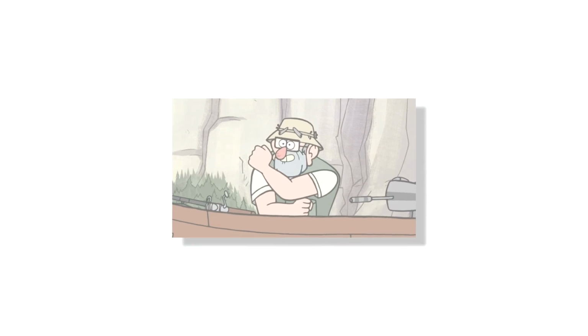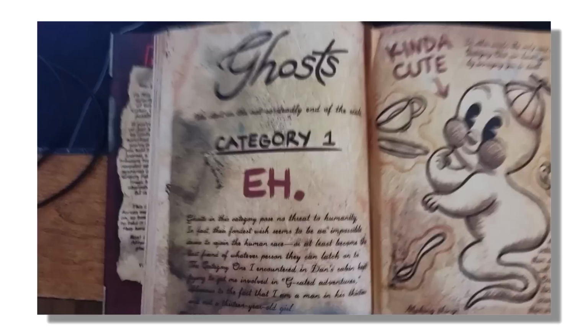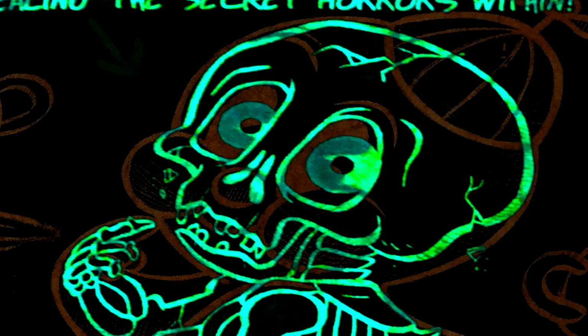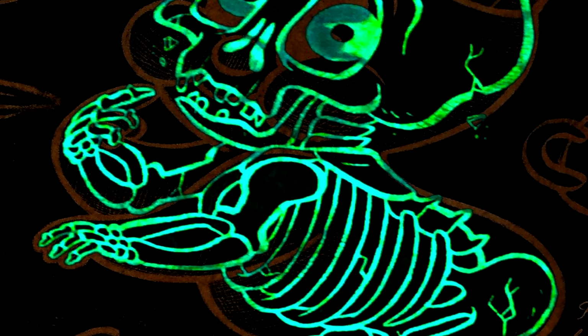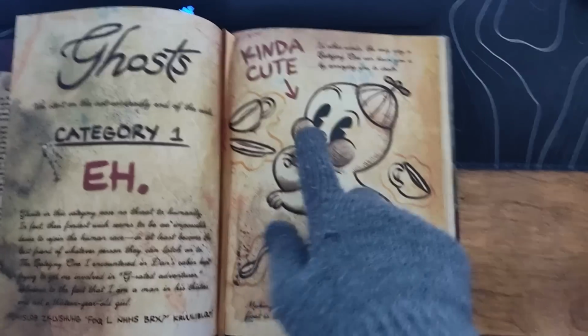And if you have the Blacklight journal, you can see the ghost skeleton, meaning the Blacklight reveals the bones of this relatively otherwise harmless and cute ghost. Which is super interesting because only one later category has a crazy Blacklight secret like this. Can you guess which one before I say it? Bet you can't. No, seriously, I don't think you can.